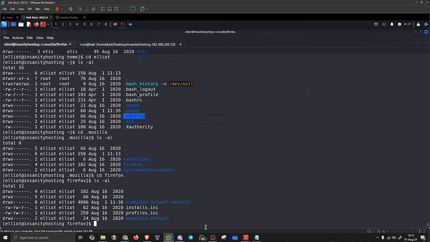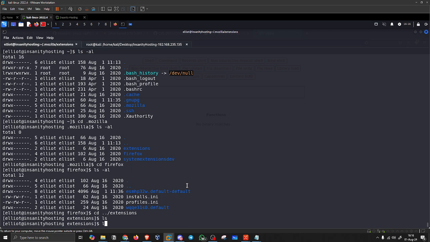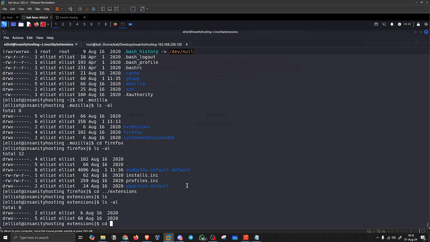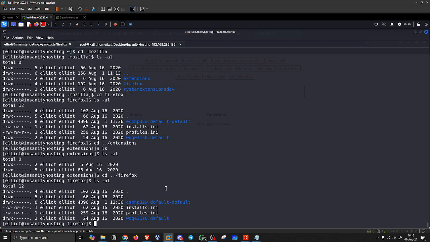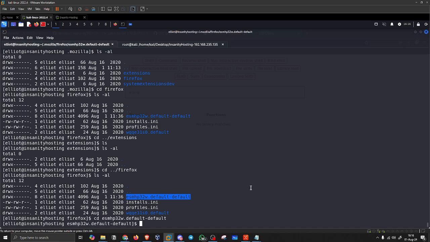Let's see in the extensions also. Firefox. Then how many directories do we have in this? We have this directory and this directory. Let's check this directory. So the method that I'm doing is called lateral movement. I'm checking each and everything in detail, line by line.